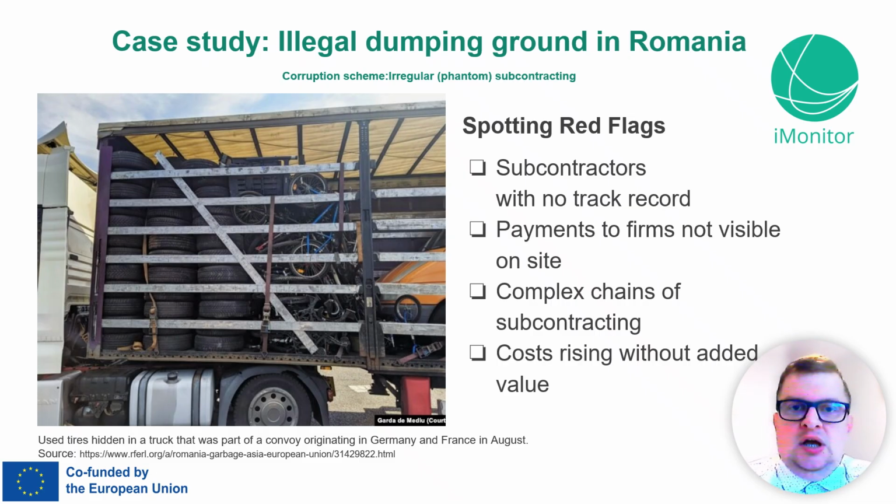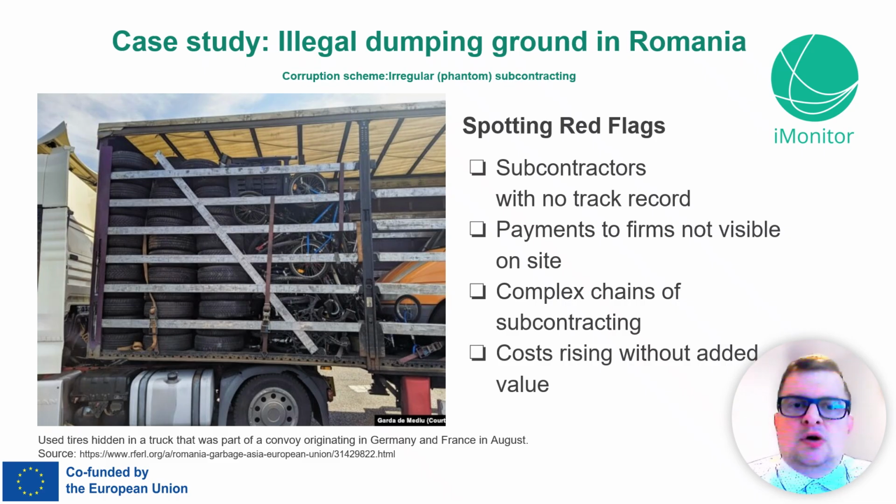You can also start by looking at who the subcontractors are. If they have no track record or experience in this sector, that's suspicious. If payments are going to firms that aren't visible on site, it suggests they're not actually doing the work. Complex chains of subcontracting are another warning sign. When contracts are passed through multiple layers, it often hides corruption. And finally, if costs keep rising but there's no added value, it's a clear red flag that phantom subcontracting is being used to siphon off money.